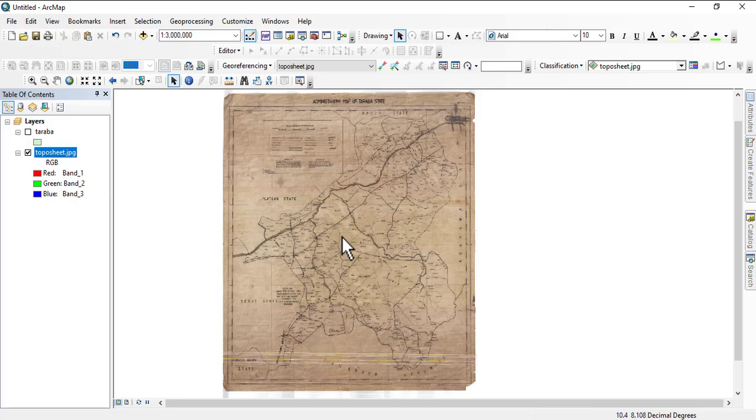Now tomorrow we'll be looking at the instances whereby there is no coordinate on this map and we want to georeference it. So that will bring us to where we're using shapefile. So please try and get this so that tomorrow we can go ahead into doing the second version of this georeferencing. Please take advantage of this training.